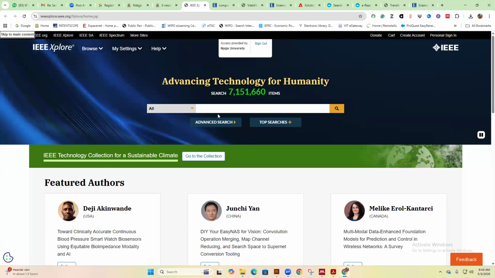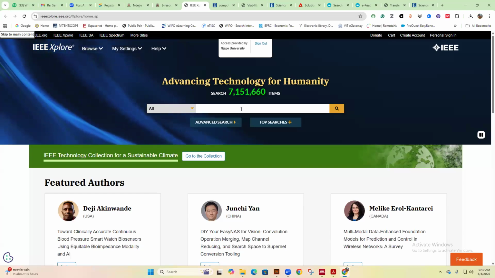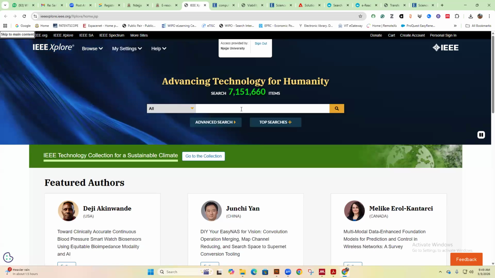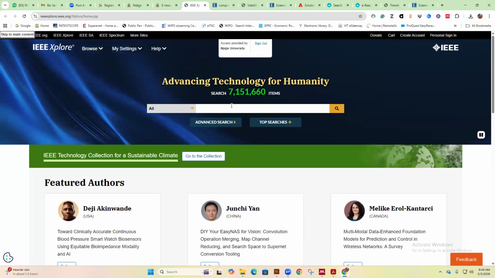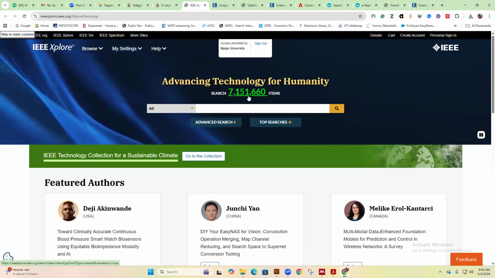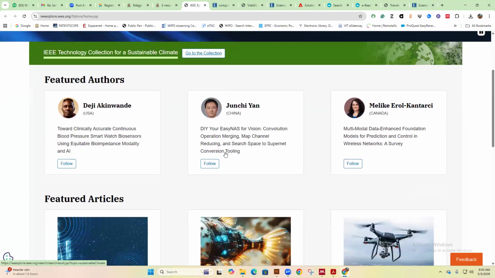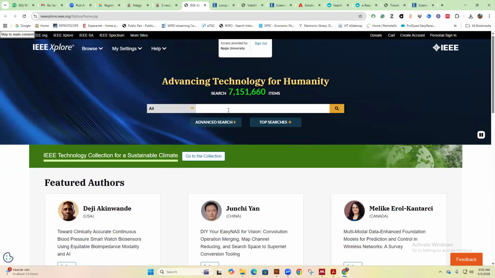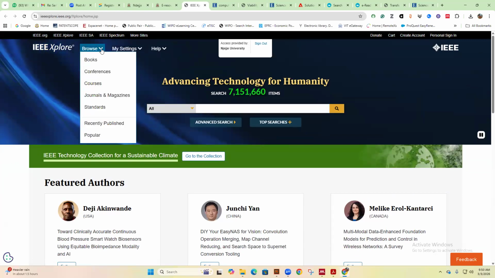You'll be required to access it only when you're on the university network. So if you need to access anything on IEEE, you need to be on campus, either here at Kampala or at Bombo main campus. It's giving us 7,151,660 items. This doesn't mean that we access everything, but we have a number of materials we access. Then you can also browse.